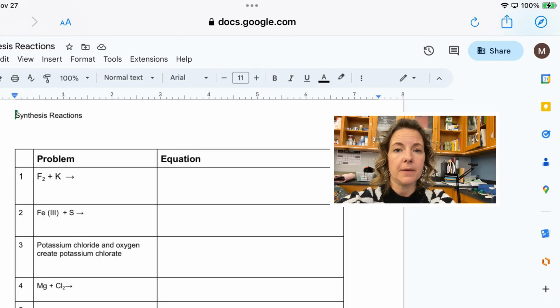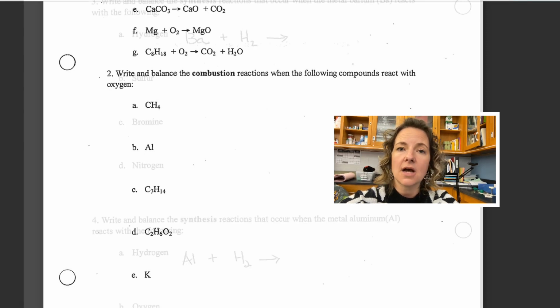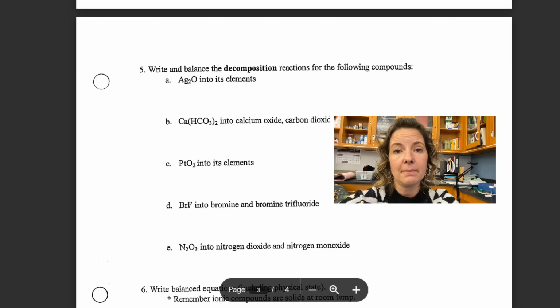Okay, so to finish up, you are going to do the synthesis practice problems in Schoology. Work with your shoulder partner as well as people at your table to work on just these synthesis problems. So there are no combustion reactions unless it's a synthesis and combustion reaction on this paper. And then after that, you're going to be working on your homework document. If you finish, the answer key for the synthesis problems will be posted, but your homework, you should be able to do all of them at this point, even though we haven't practiced combustion yet, but you can try to work on all of them, and the homework is due on Friday. I will see you all tomorrow.